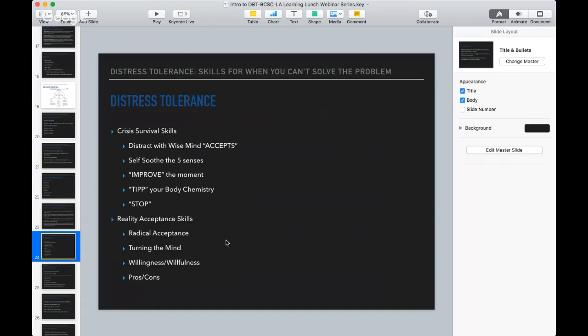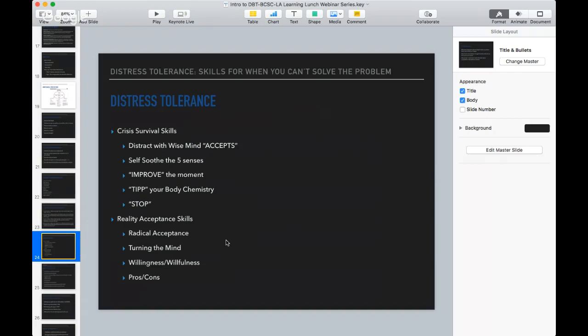So that's distract. Another category of skills is self-soothing with the five senses, appealing to your sense of smell or hearing with soothing music. A lot of the patients and clients that we work with, people who have had chronic and sometimes traumatic invalidation in their life, don't know that they have the capacity to soothe themselves, right? They'll look to others, they'll look to their environment, they'll look for somebody else to take away my suffering. So this concept of self-soothing is one that we want to teach.